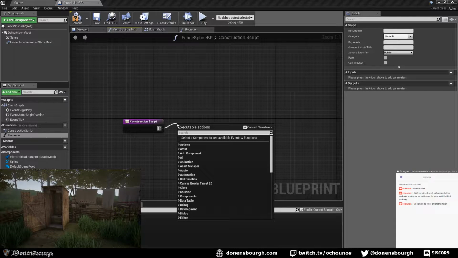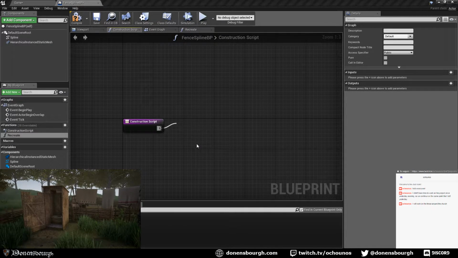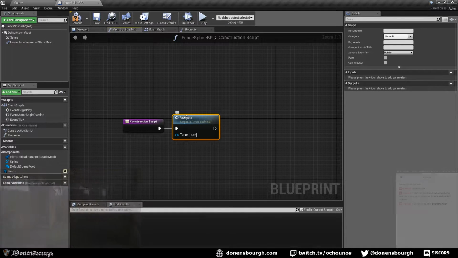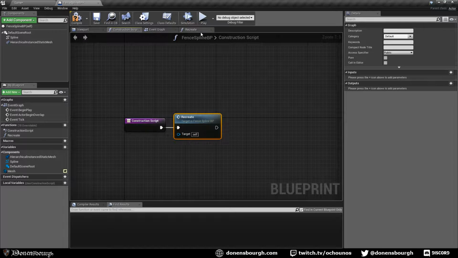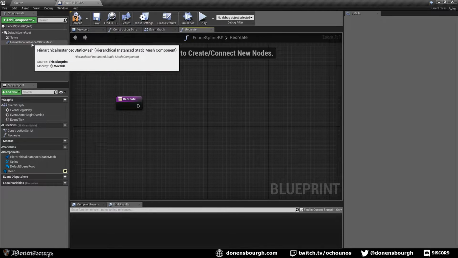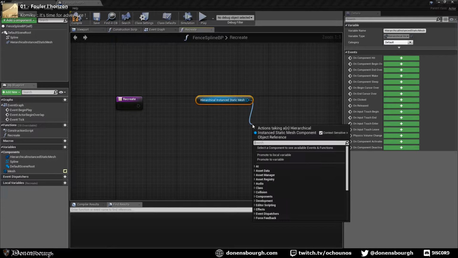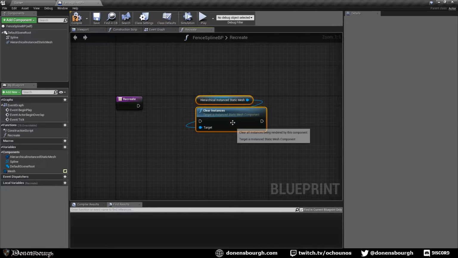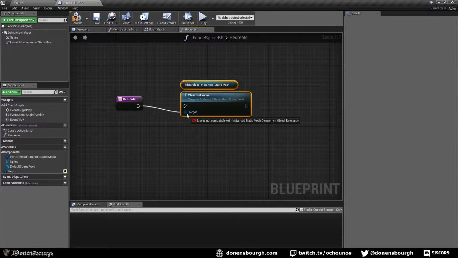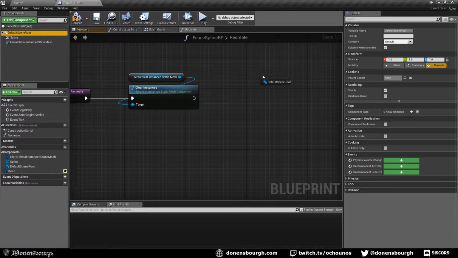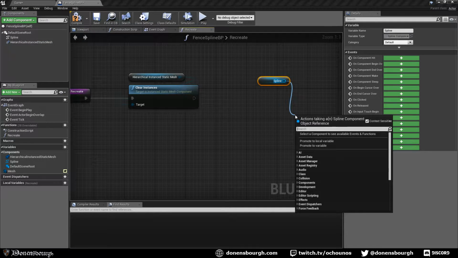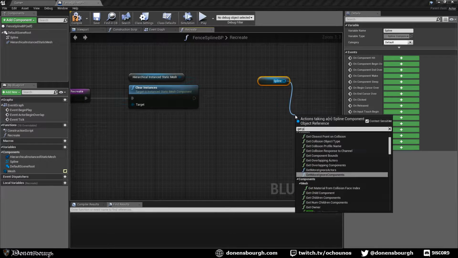So recreate, and what we need to do is first take this one, clear all the children, all the instances, and we will take for each spline, for this one we will take for each, get points, I think.